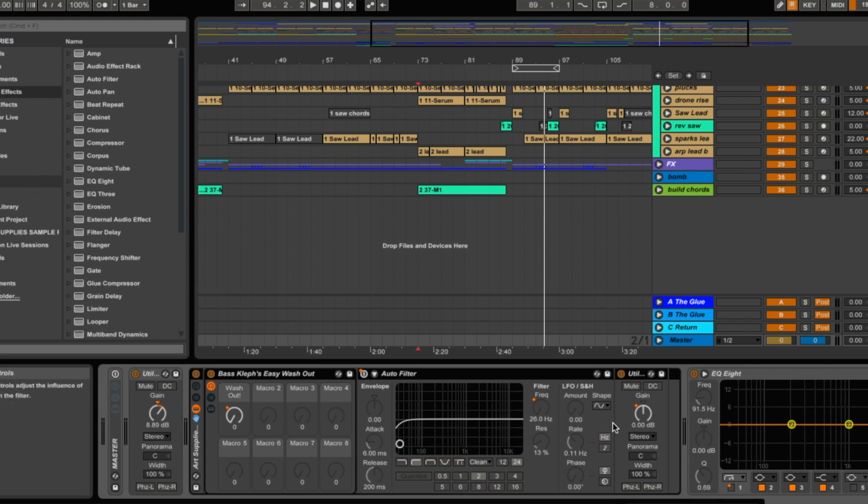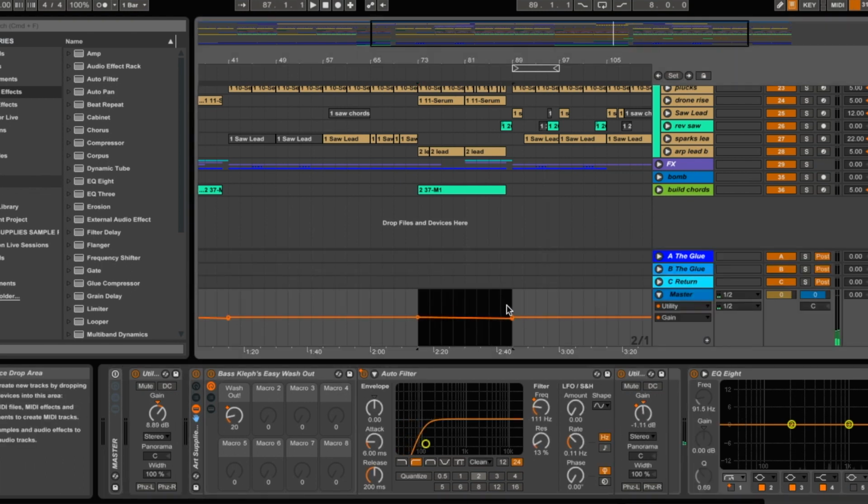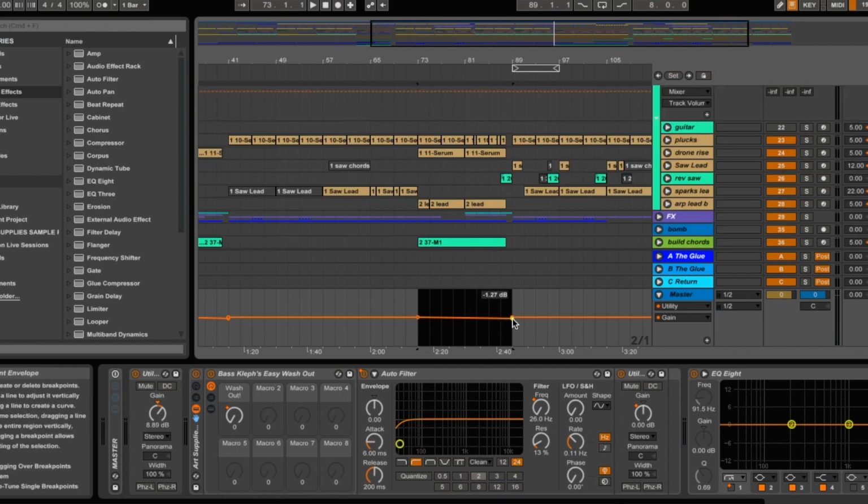The utility plugin over here is doing a gain automation, so it's coming down gradually over the build section by 1.27 dB. I only need to do it slightly in this one. Sometimes I might even do 2 to 3 dB, just so that when the drop hits, there's an increase of volume and it sounds bigger.